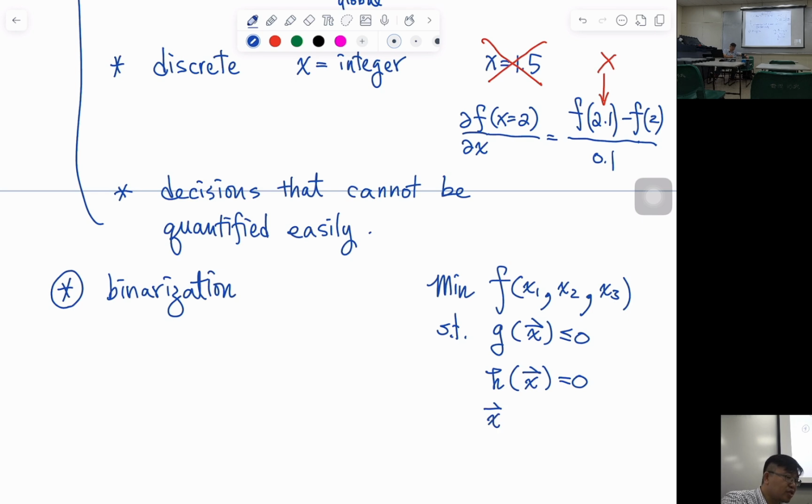All the x, they are integer. So for this particular problem, it's difficult to solve by gradient-based approach.